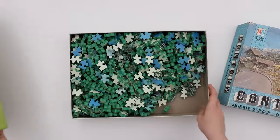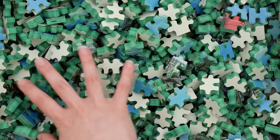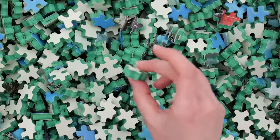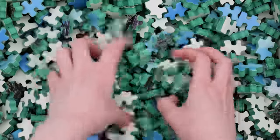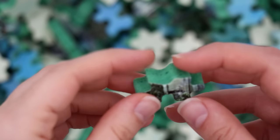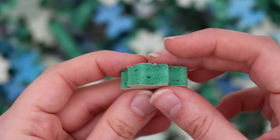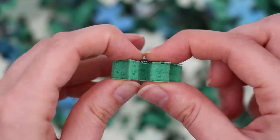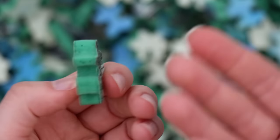So if we open it up, you can see all of the puzzle pieces here. It looks super cool. The only puzzles that I've ever done made out of foam are Puzz3Ds, and they don't have this height difference. So this is a really interesting, new aspect to a jigsaw puzzle that I've never done before. I'll admit, I was a little worried that since these puzzles are so old, the foam would be a little degraded and that as you picked up the pieces, they would just crumble apart. But I'm pushing down on this. It still feels really solid. It still looks like brand new.